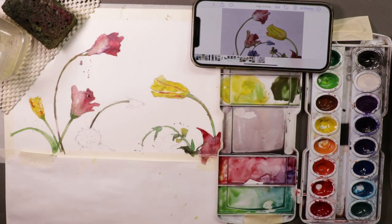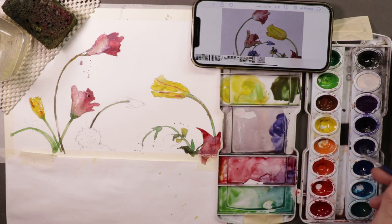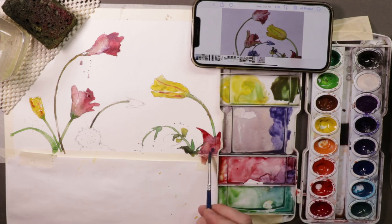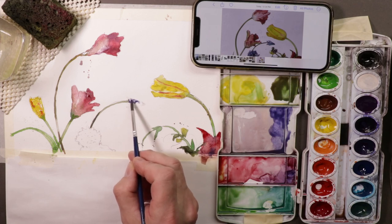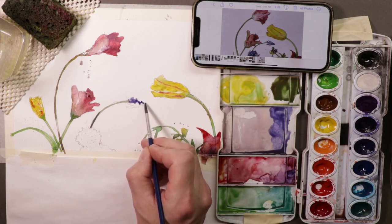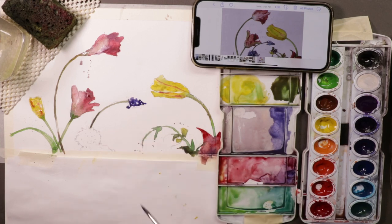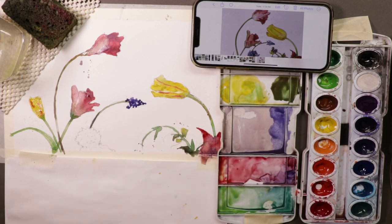We're actually going to get some purple here. Now what we can do is, we did use some purple here, and we used purple in here, so this is going to look good. It's going to match and harmonize with the rest of the painting. And I'll just look at this and get those dots in there. And the same thing here.